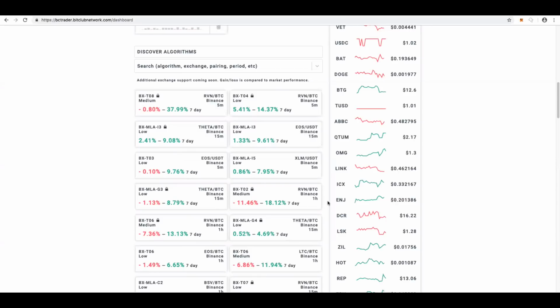But at this exact moment, we don't know exactly where it's at. It could be up 20%, or it could be the worst at this exact moment. We don't know. But you can look at this data and go, okay, in the past week, this thing's done absolutely amazing. I want to jump on it. Hopefully it will continue this trend for the next week. There's no way to know what's going to happen in the future, but this will give you 7 days back data of what would have happened. So for me personally, I like these ones like the top right, that's 5.4% to 14.3%, because we know for the past 7 days, it's been a winner the entire time.